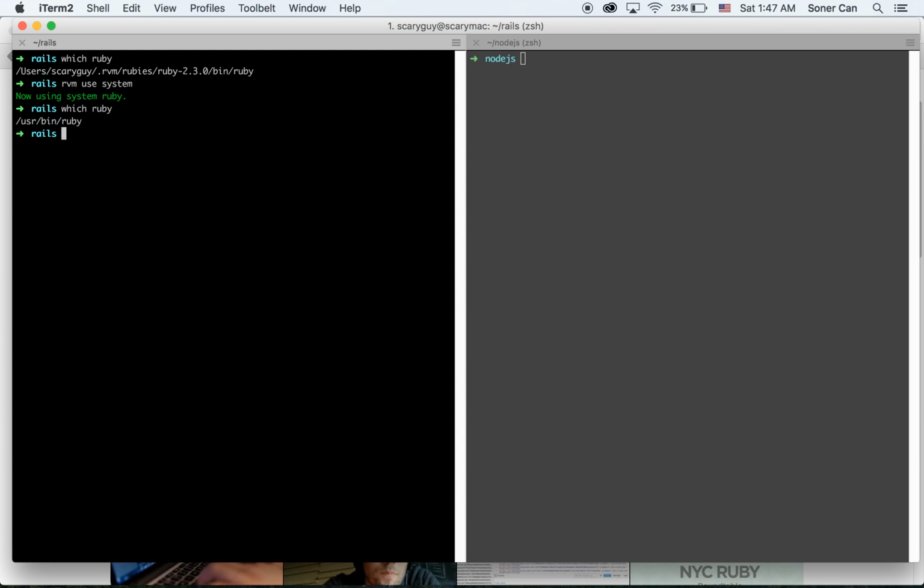Why do you use RVM? Because if you use the system Ruby, which is pre-installed with macOS, it's a fixed version, which is 2.0.